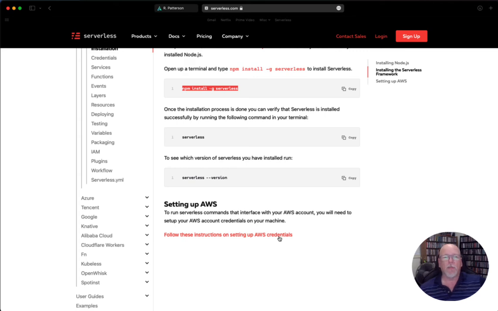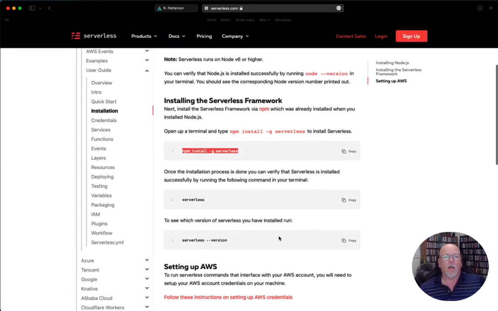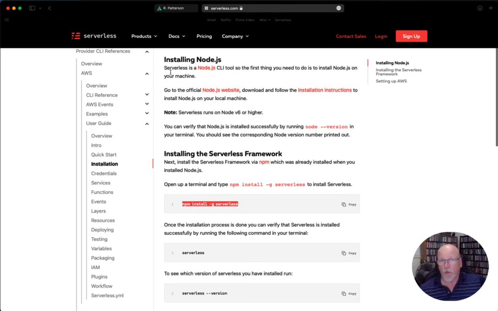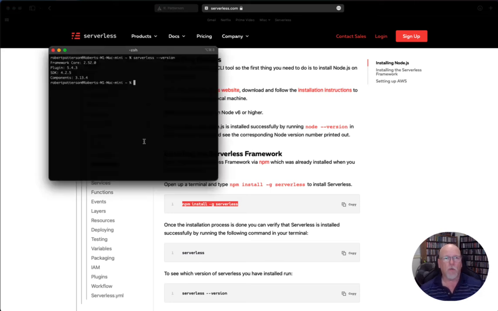So once again, this is the serverless framework that we installed, and the serverless framework, when it talks to AWS, basically assumes that you have the AWS command line interface installed, right? So there's another tool that's just called AWS. When you run it from the command line, it's just AWS, that's the command.